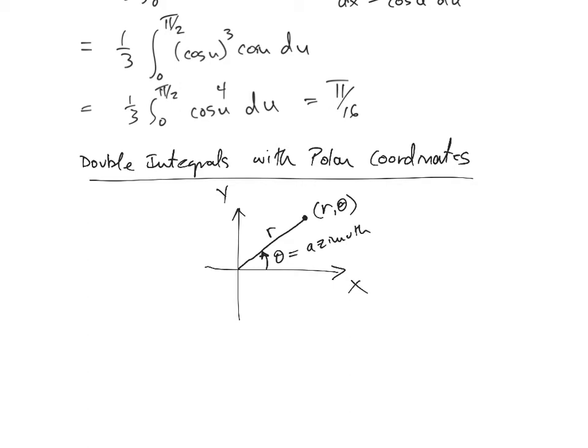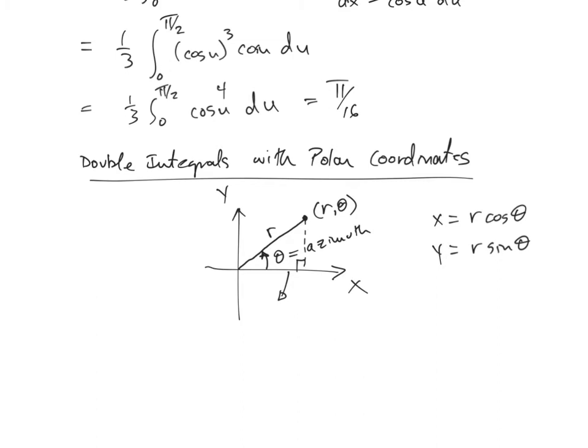Azimuth, when we're talking about positioning and navigation, we always talk about the azimuth. It's the angle from some axis. In mathematics, it's from the positive x-axis going counterclockwise. So a negative theta would be going, obviously, clockwise. We can relate r and theta to x and y because we've got a right angle triangle. If we draw that, we can use trig to do that, right? Theta is an angle in that right angle triangle. So x is simply equal to r cos theta, and y is equal to r sine theta.